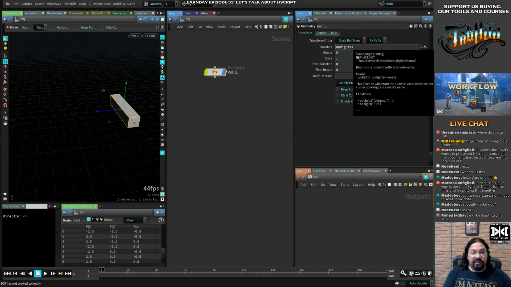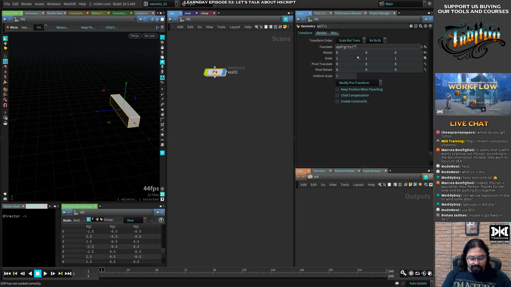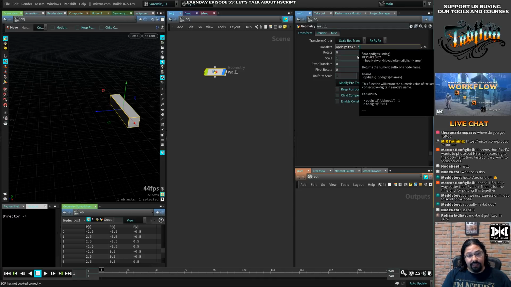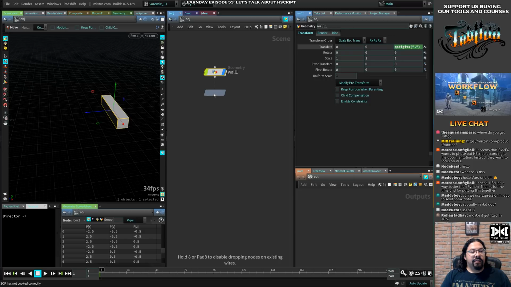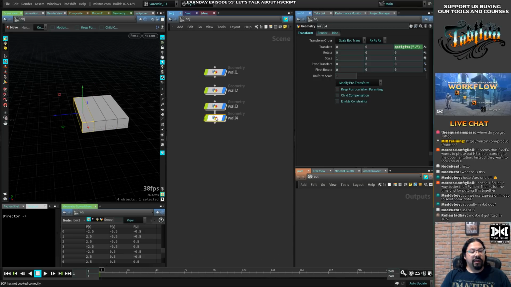And here this is expecting a string, so it's expecting the digits of what node. So let's just say with opening quotes and a dot, we're saying this node. If we do that, this will get this number here. You can see if I click there, there's 1. So if I create another wall, you can see it automatically moves there to the next place. If I click create another wall, create another wall, create another wall, create another wall. So that's pretty cool right there.